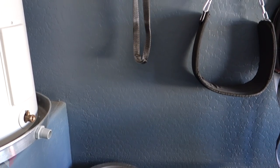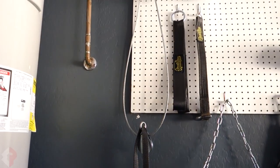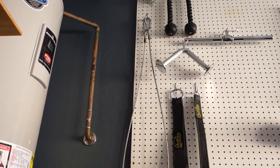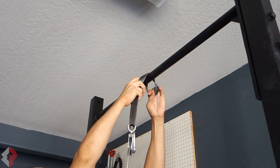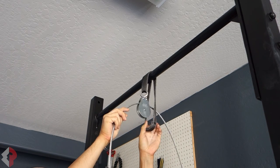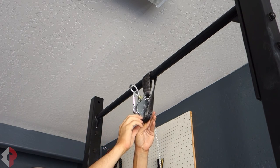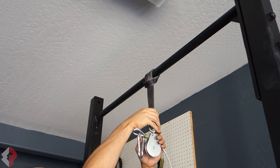First came across this Spud Inc. — we're going to call it the Eco Tricep and Lap for the sake of this video. I first came across this product on Rogue's website when I was shopping for equipment and thought this was a really good option. Quite simple design — it's basically a heavy duty wire cable on a basic pulley system. The pulley system attaches to a current pull-up bar that you might have in your gym, and it just basically wraps around the pulley. You have to pull the cable back through in order to make sure it stays tight.